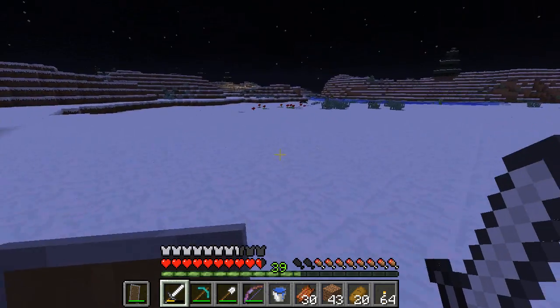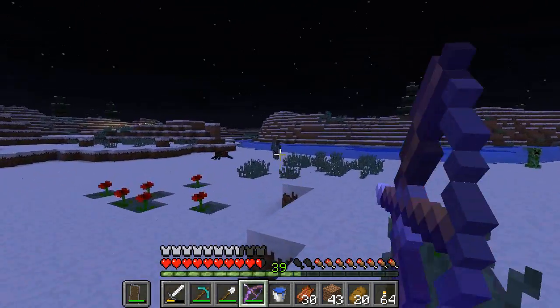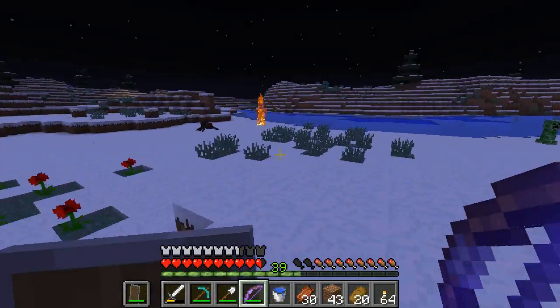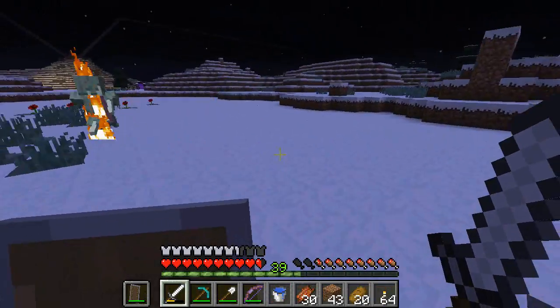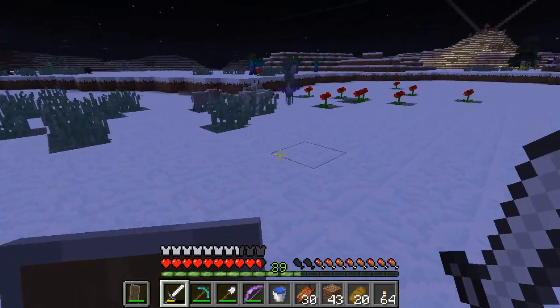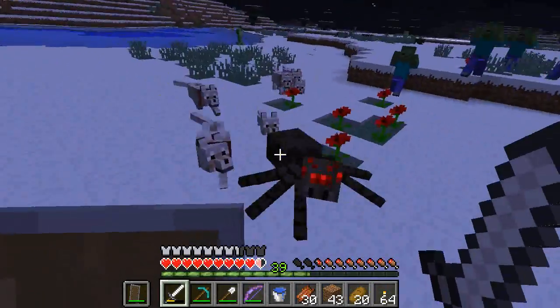Alright, looking for Enderman. But I keep spying these skellies. And so we're going to continue killing them just because there's always the chance that they have some kind of special rare drop. There we go. Go get them, guys. Good job. Good job, guys. You're earning your keep.